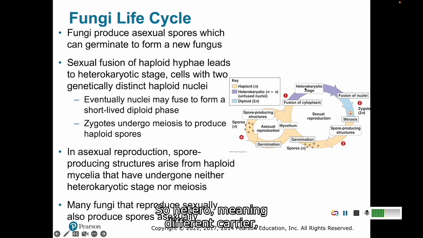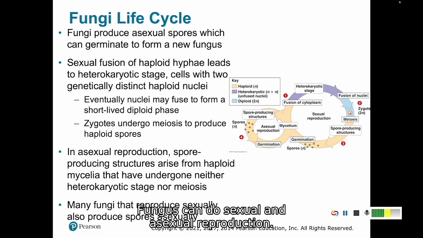So hetero meaning different, karyo meaning kernel, nuclei. These heterokaryotic nuclei could eventually fuse. It could stay in this heterokaryotic stage for quite some time, but it could eventually fuse, and you have a short-lived diploid phase, and then that zygote will go through meiosis to produce more haploid spores to go right back into sexual reproduction.